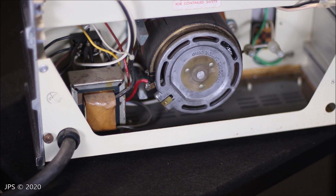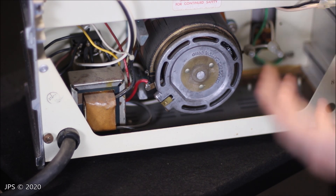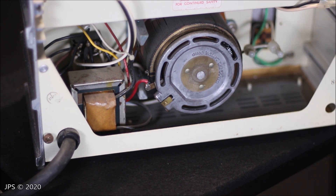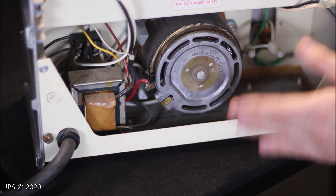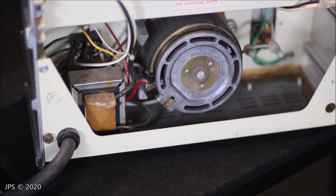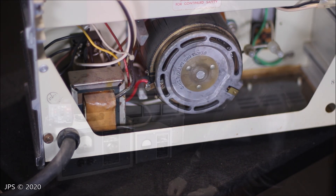There are also additional meters on the front of the Variac that will give you additional information about the equipment you're firing up — you'll be able to tell more about the power draw and whether something is going wrong. So a Variac definitely has its use, but for running vintage tube equipment for long durations during a recording session, a Variac probably isn't the thing you'd want to use.